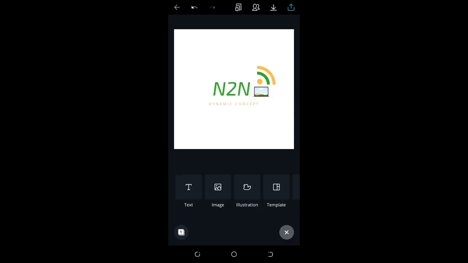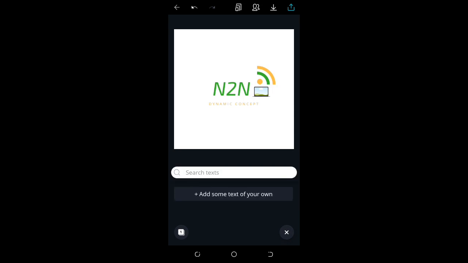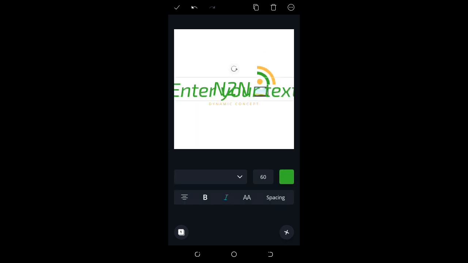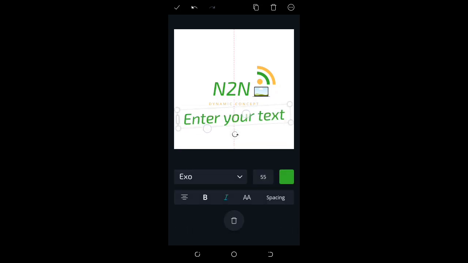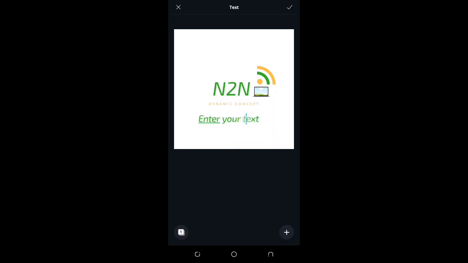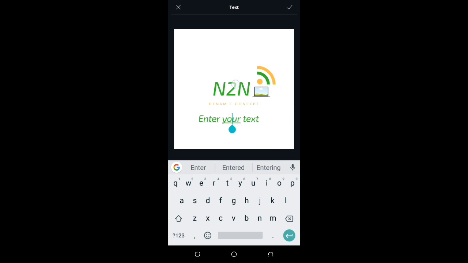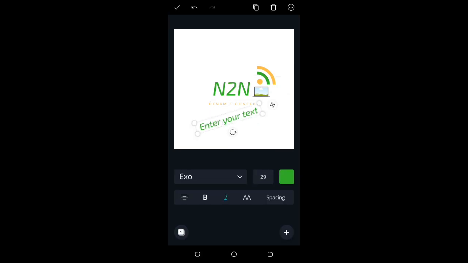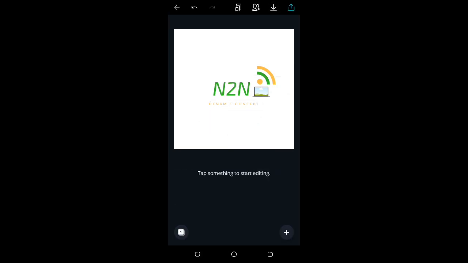So if I want to add another text, I'll click on add text here. So I can add text of my own. I can add anything, add text here, you see. So I can input anything I want, and meanwhile, if anything I put that I don't want, if I tap it here, I can delete it. So I don't want this text. So voila, I have created a beautiful, amazing logo.